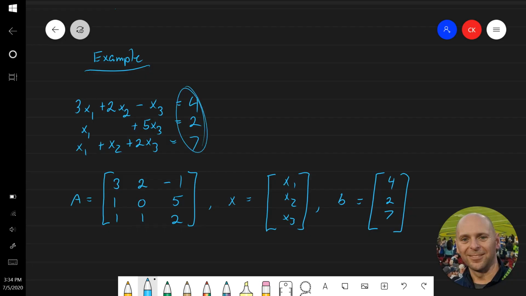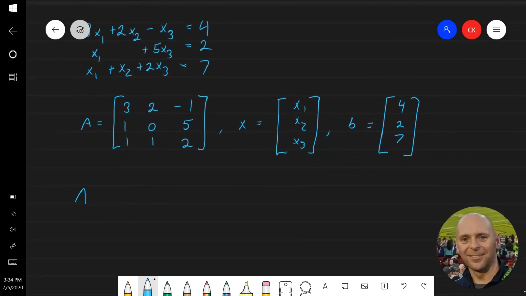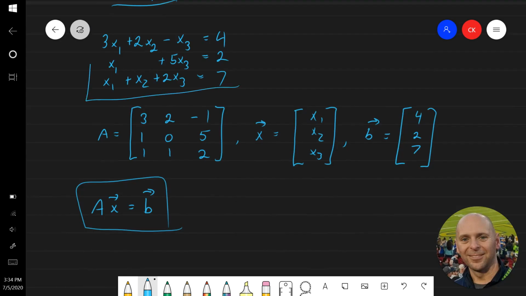Again, this is just dissecting the matrix multiplication. If we think about unmultiplication here, if you will, of these matrices, then we can represent our system of equations in the following way. Ax equals b. And I'm going to go ahead and call these vectors, because x and b, in fact, are vectors. So I'm going to use vector notation. So this is now a representation for the system of equations that we've got above here.